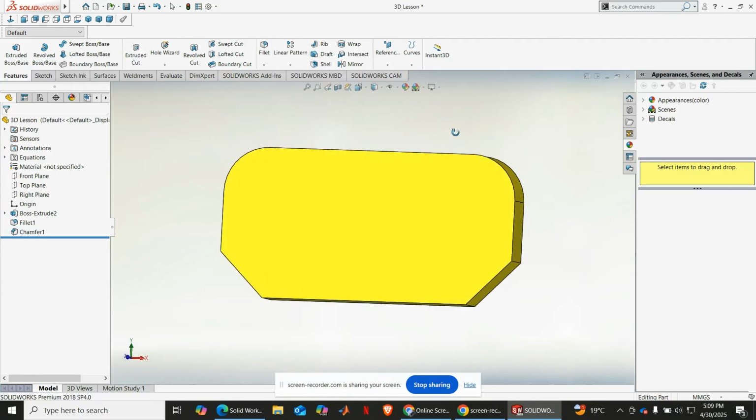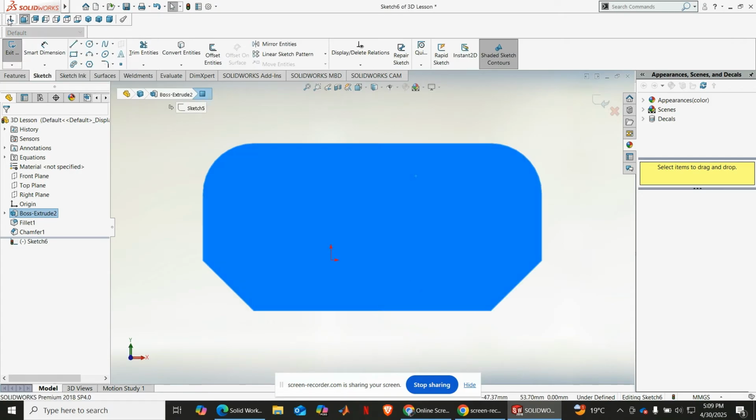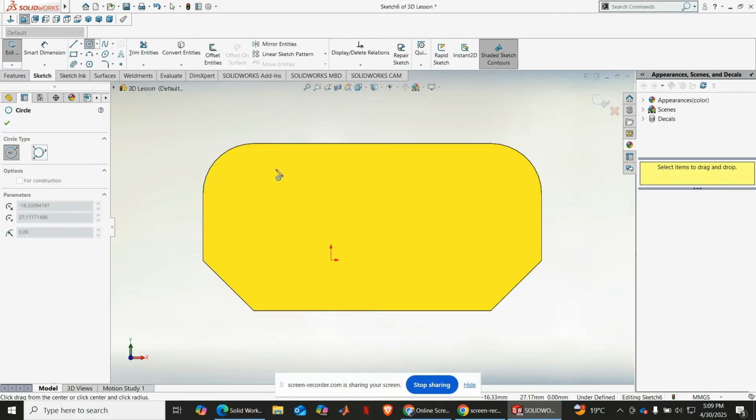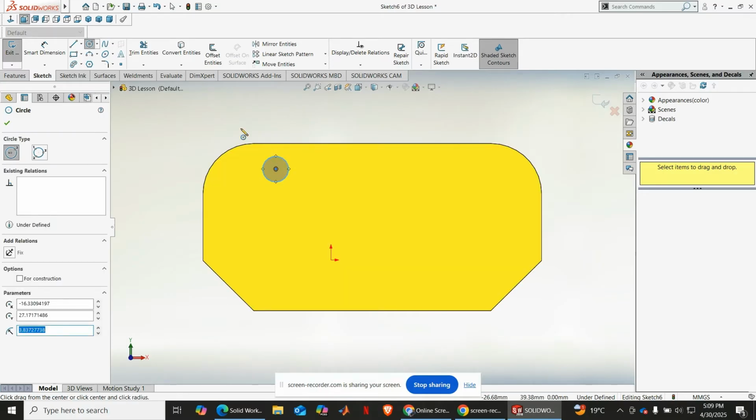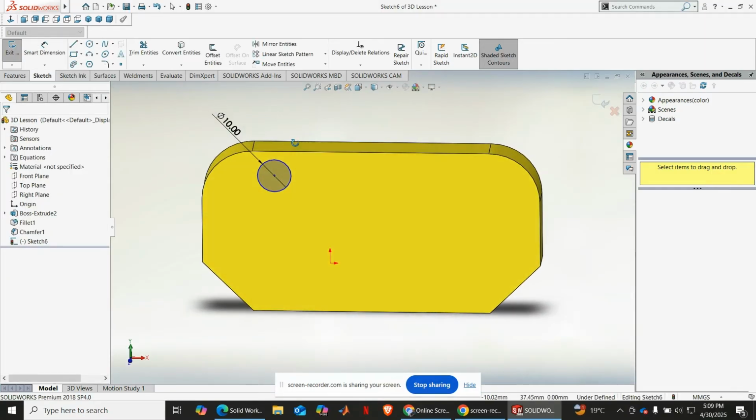So let's say we have a feature. Let's say here, say sketch, no more two. Let's say we have a hole. A hole is a feature. Extruded base is a feature. All are features. Let's say a hole, smart dimension. Let's say this is 10. Okay. So let's say we want 4 5 holes here along this side, along linear to this, similar to linear patterning in 2 dimension.